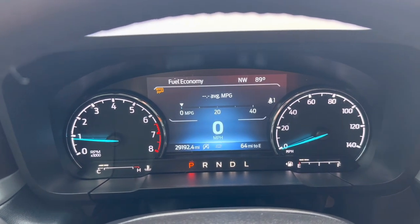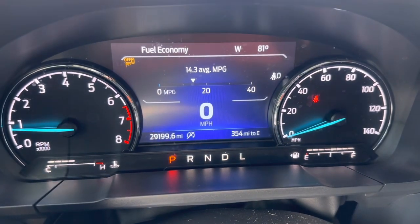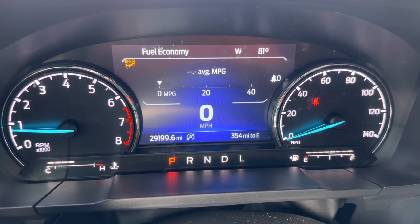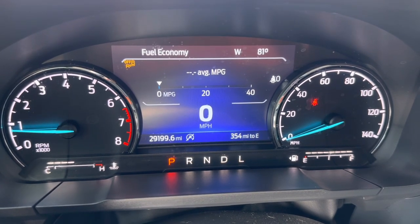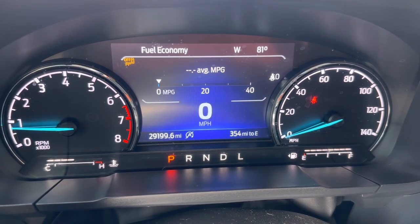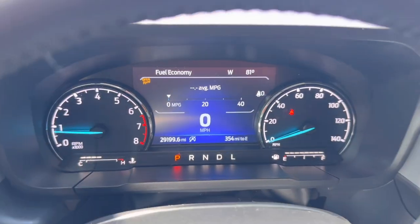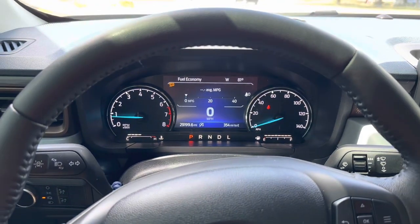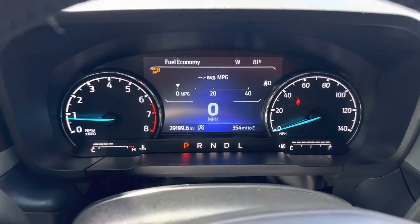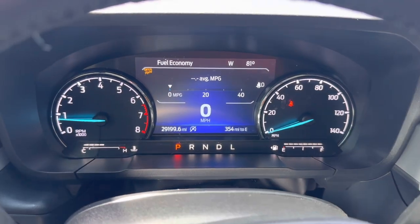We're going to go to a gas station. I'm going to top off with gas and clear out the fuel mileage. So I topped off the gas, now I'm going to clear out the average fuel mileage. I'm about to get on the interstate — I'll be doing about 85 miles, and it's going to be almost half and half between interstate and back roads. I'll be on Interstate 4 and Interstate 75. I'll see what the fuel mileage is on the interstate, and then I'll pick it back up whenever we're on the back roads, and we'll look at the average for the whole trip.